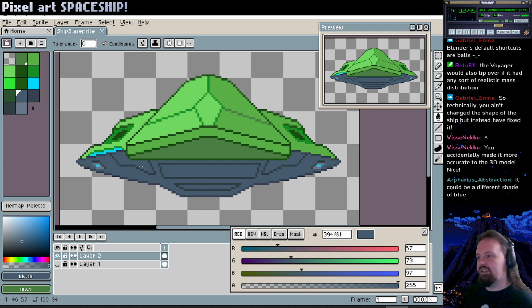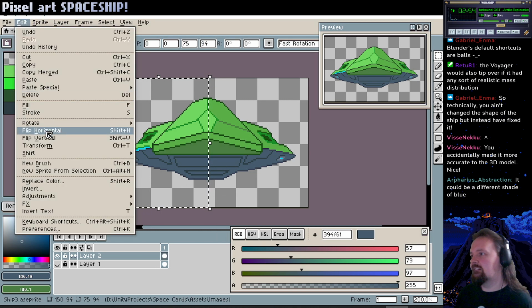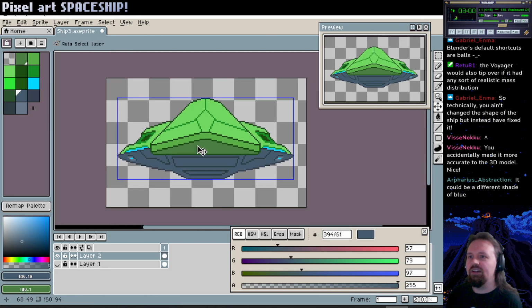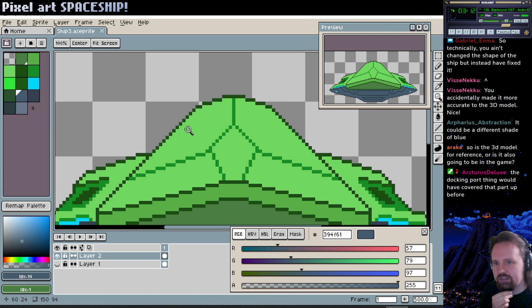Let's just quickly duplicate it on the other side. There we go. Now we have the... Ooh, yeah. I think that's coming along nicely. It's not too detailed. It could do with a few more details. Maybe there should be some windows or something, like the bridge.